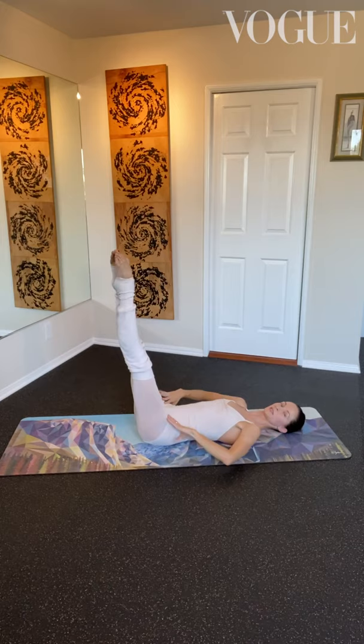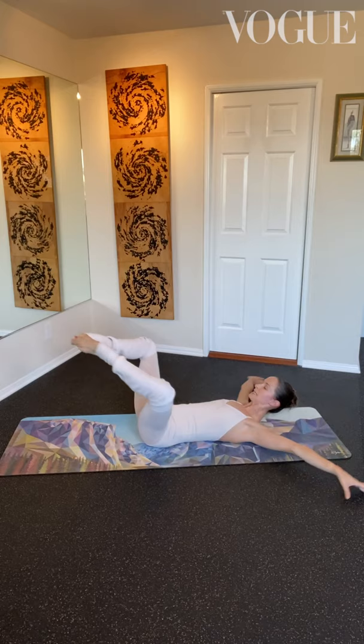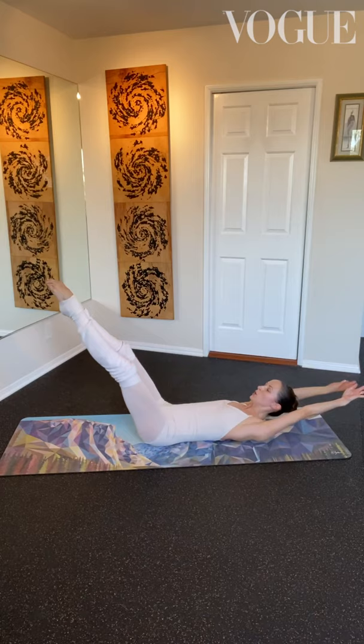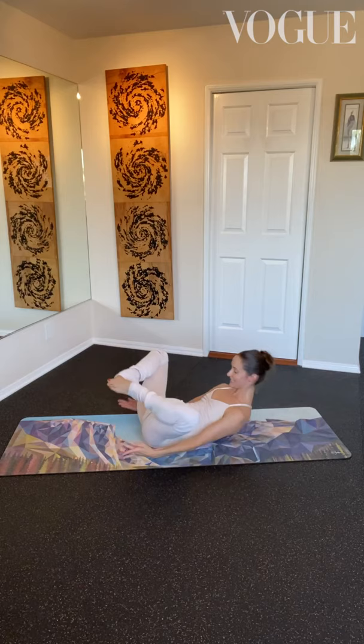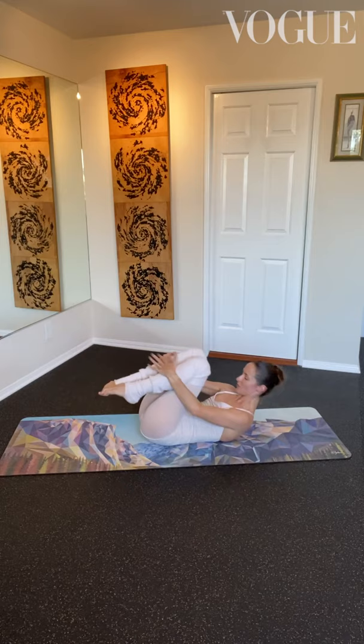Turn those hips out from your hips — legs and heels are together. Release the heels and legs slightly away from you. Bend the knees and then extend out — in, out — turning those knees out and driving those heels down and down. You can start to lift your shoulder blades off of the mat. Six, five, four, three, two, one. Good job — bring those knees in, give yourself a good hug, and roll all the way up.